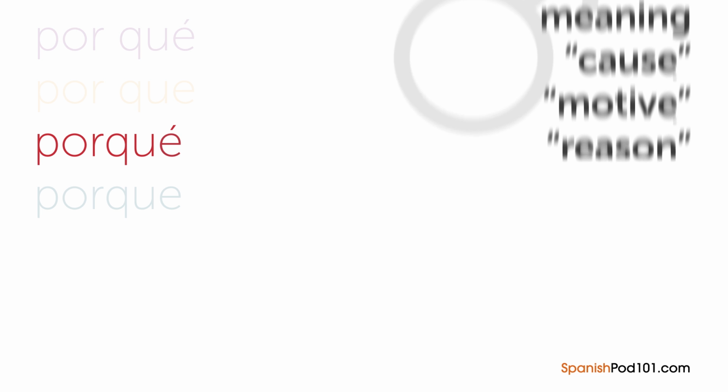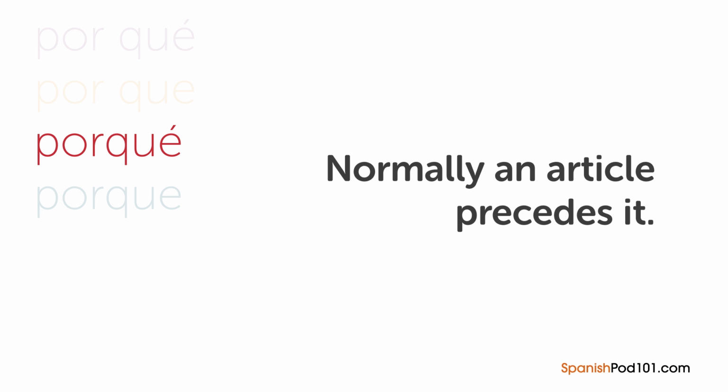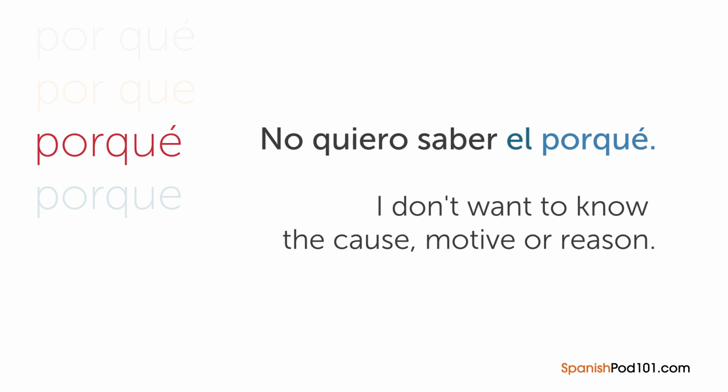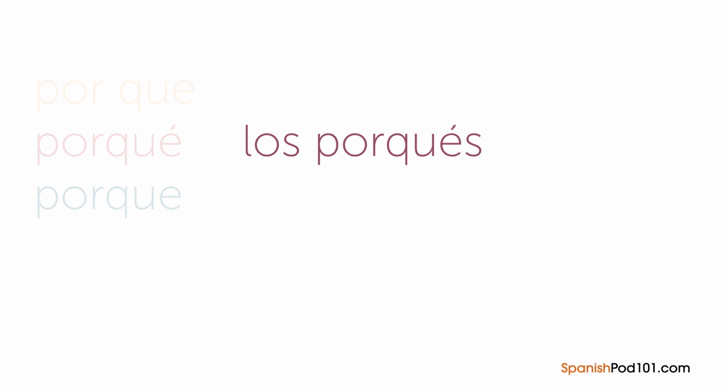Let's start with porqué, all one word with an accent over the E. This is a masculine substantive meaning cause, motive, or reason. Normally, an article precedes it. An example would be, no quiero saber el porqué. In this case, the meaning is, I don't want to know the cause, motive, or reason. It also has the plural form, los porqués.